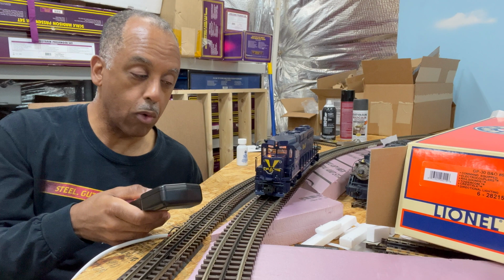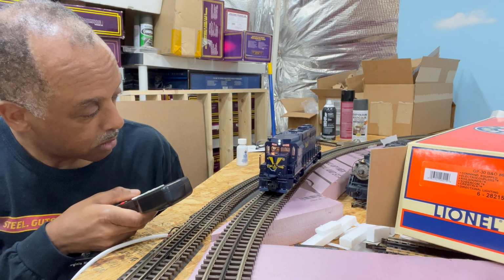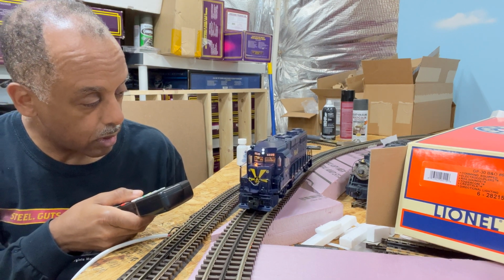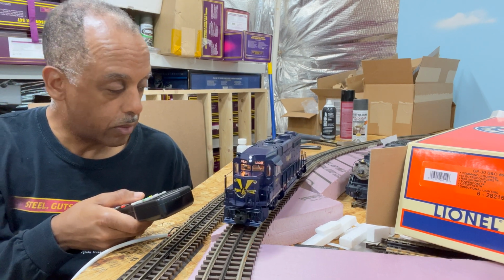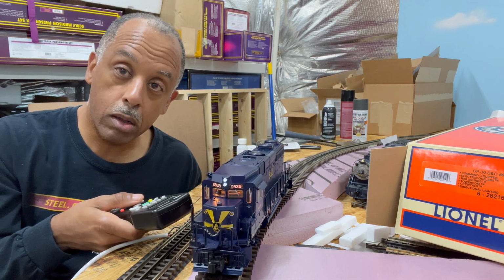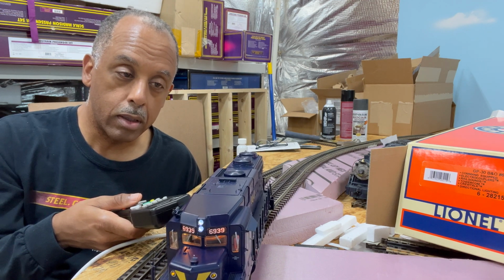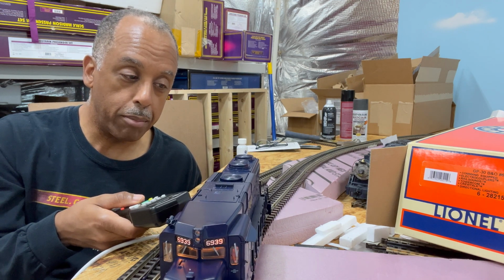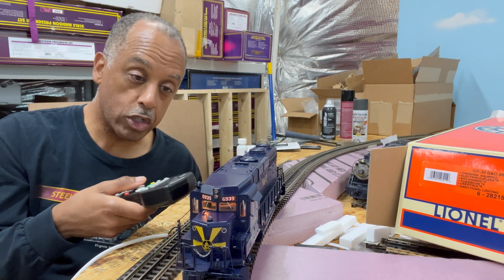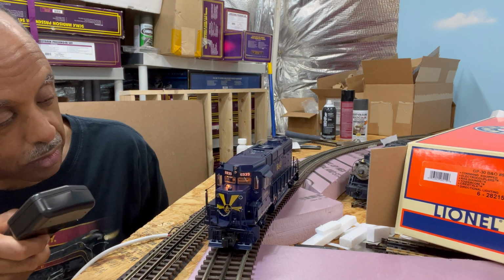And let's give it a little forward motion. All right. I like that, a nice slow crawl. Oh, that looks good. And back. That's directional lighting. My headlight turned off as it's in reverse.